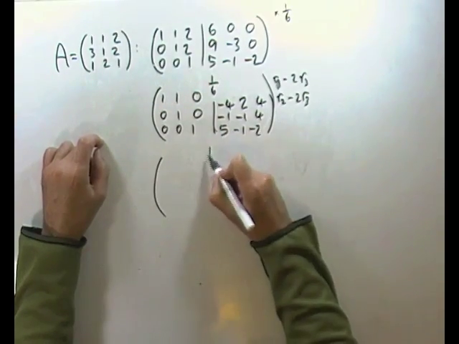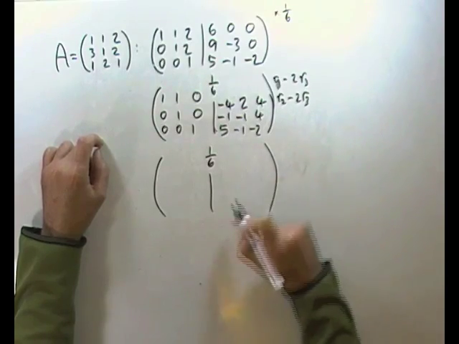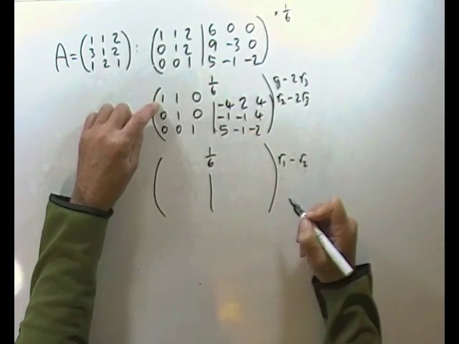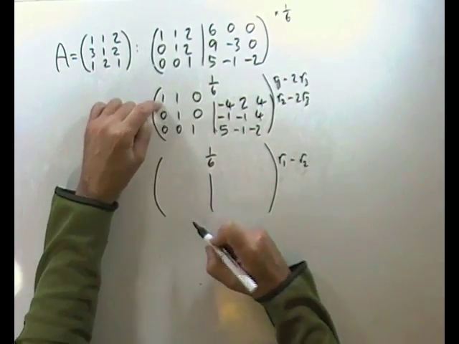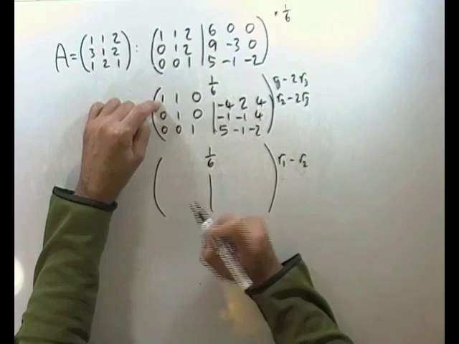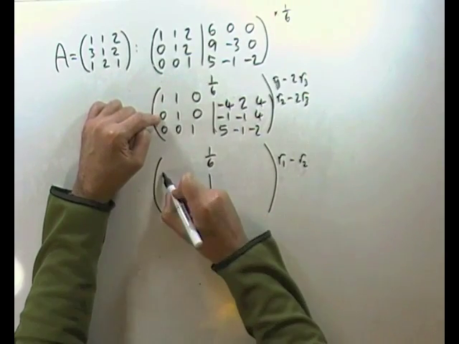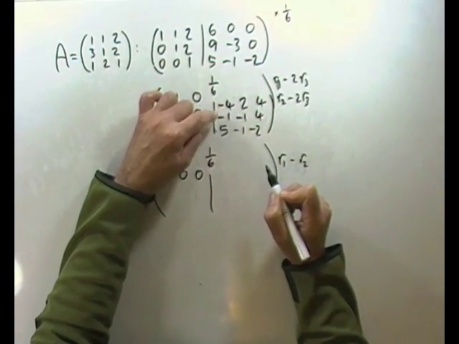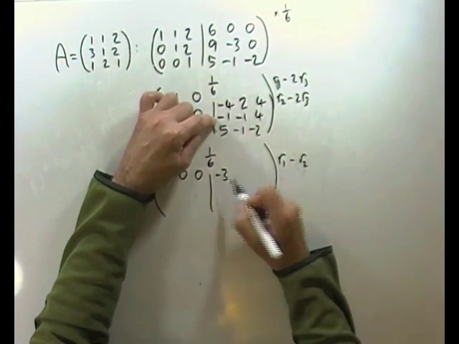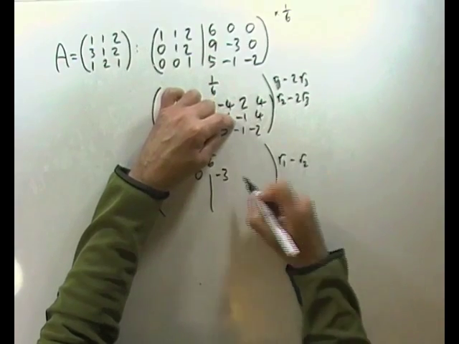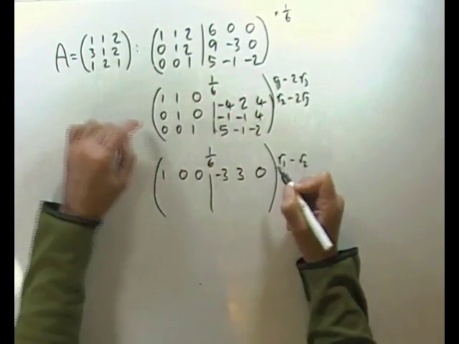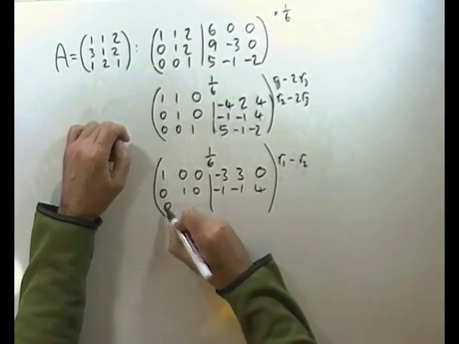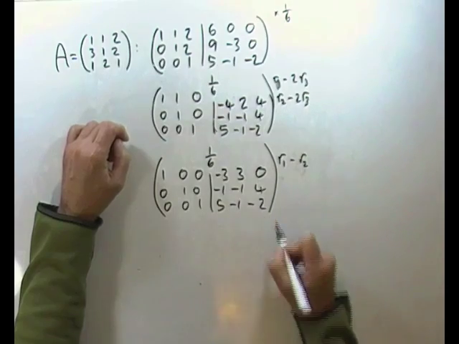So the last stage would be this. I'll remember my sixth in there because it's a sixth of this one. So the last stage would be row one minus row two. So that means row two and three are going to stay the same but I'll just do this one first. So I've got one take away nothing is still one. One take away one is nothing. Nothing take away nothing is nothing. Negative four take away negative one go to negative three. Two take away negative one go to positive three. Four take away four go to zero. And the rest stay the same. Zero, one, zero, negative one, negative one, four. Zero, zero, one, five, negative one, negative two.